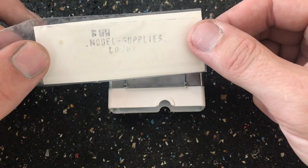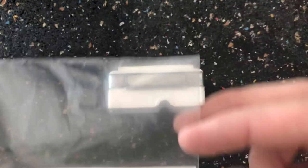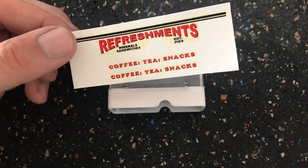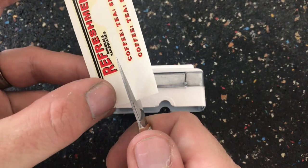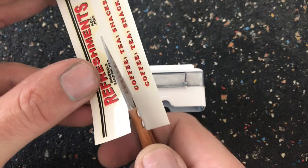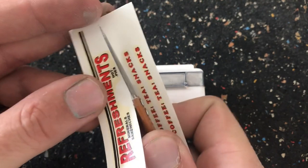I got these from modelsupplies.com, and that's the MK Model Supplies that you've probably seen in some of my mail call videos. I know I've talked about them before. Really, really happy with the water transfers that I've gotten from them. I did order a whole bunch of new water slides from Black Square because they were very highly recommended on a couple of the collector groups.